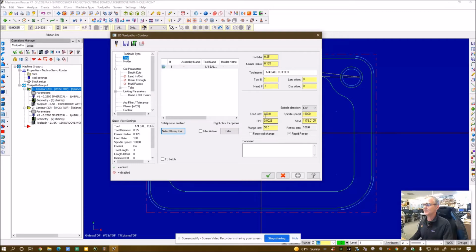And then next I go to my feed rate. That's this. This is usually found on a chart. I've selected 100. That is how fast it is traveling. And then the plunge rate is usually set to half of that. And that's this, and that is how quickly it goes into the material.